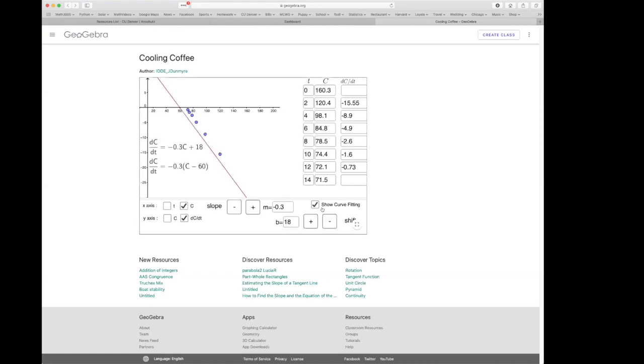There it is. Okay. So now what we're going to try and do is fit a curve so that we can come up with a model of how dC/dt depends on just the temperature C. And my curve here, what I'm going to try and do is fiddle around with this so that it most closely matches the points. It seems to have about the right slope. We want to increase this a little bit. Okay, and then we can kind of play around with the slope a little bit more if we wanted to, but this seems to be a pretty good estimate for our model here.